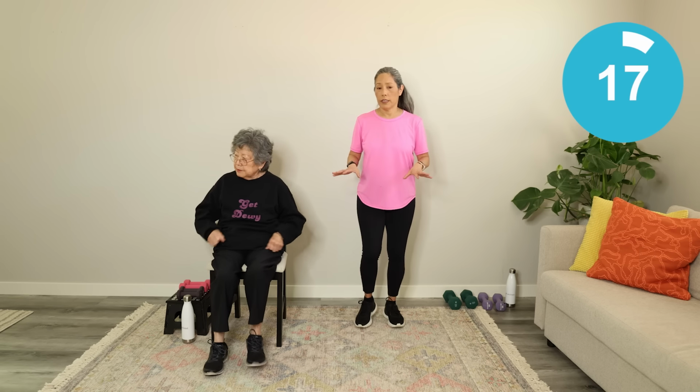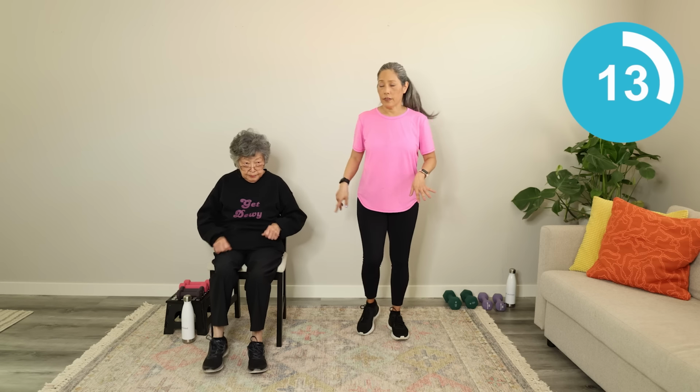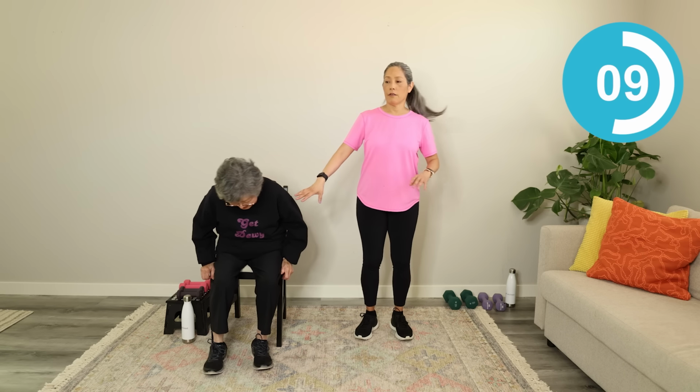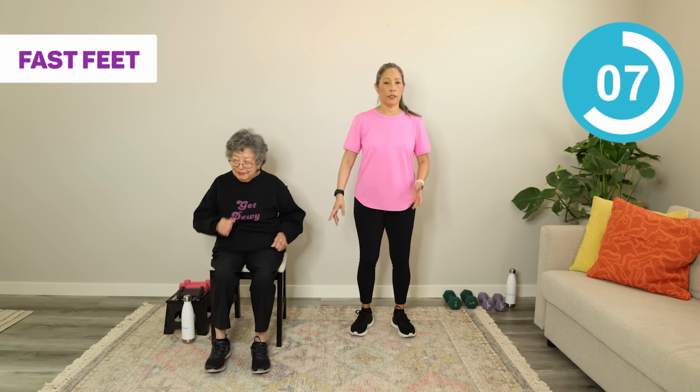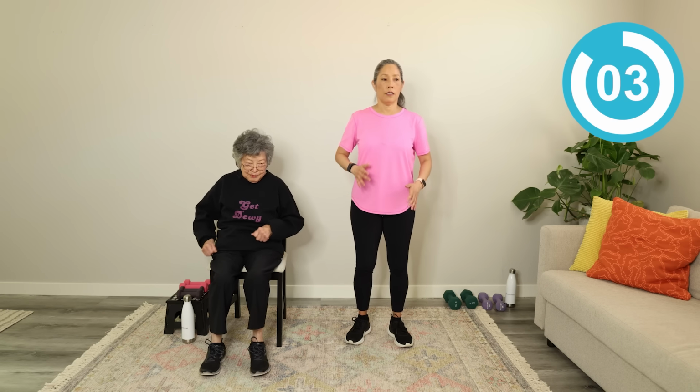That's right, and if you're just getting into it, it's most important to move. That's okay. Now, I know this is my mom's next favorite one. It's just moving your feet as fast as you can. So we're just going to march it out right now. You might not come to the edge of your seat, but just breathe. Just breathe it out. And we're on.